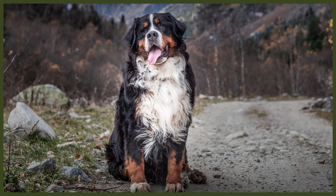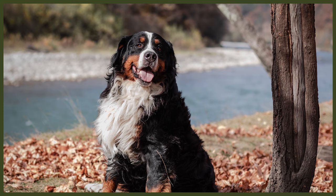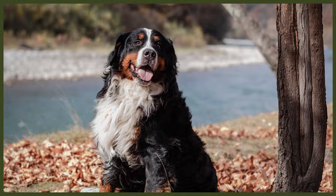Now, moving on to the purpose of these glorious breeds and how this works with family life, as it might or might not drop in perfectly with you. Now, despite what one might think when it comes to these huge breeds, they were originally working dogs. The Bernese Mountain Dog has multiple tasks at Swiss farms, pulling heavily loaded carts, driving cattle, guarding and protecting property and livestock. Now, the Newfoundland is a working breed as well, and he too has worked with pulling carts, but differently from the Bernese Mountain Dog.